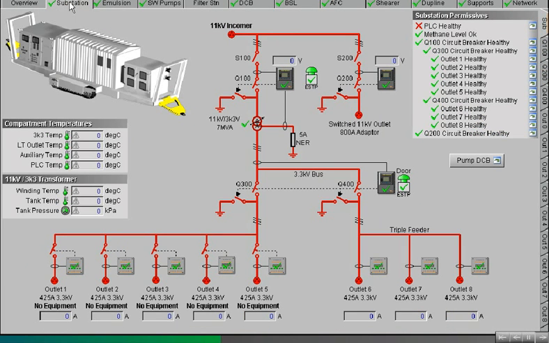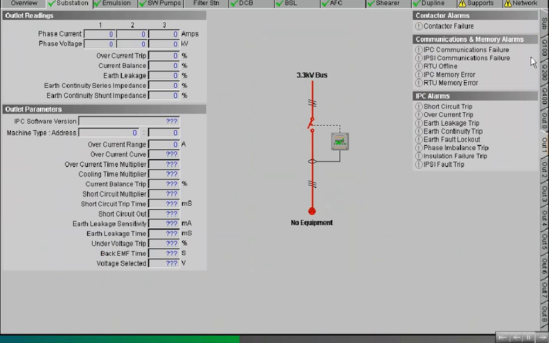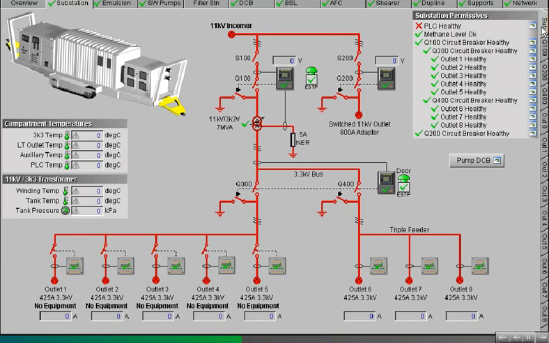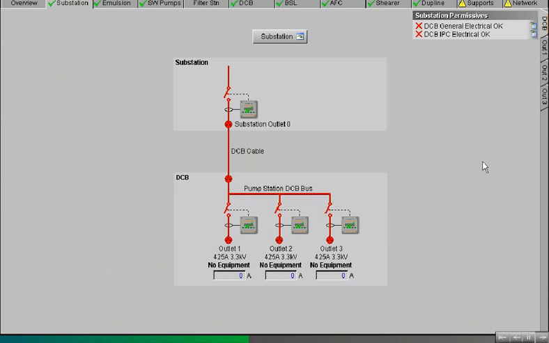The substation schematic page displays a single line diagram and summary displays of the substation incomer and outlet distribution network. The side tab bar and the context symbols allow for access to secondary substation pages. Use the sub-tab to navigate back. The pump DCB button is located under the permissives display. Once open, the page has a side tab bar with access to outlets 1 to 3.